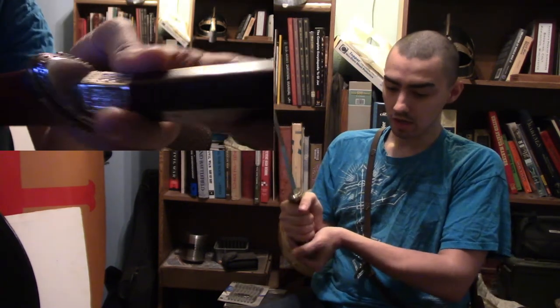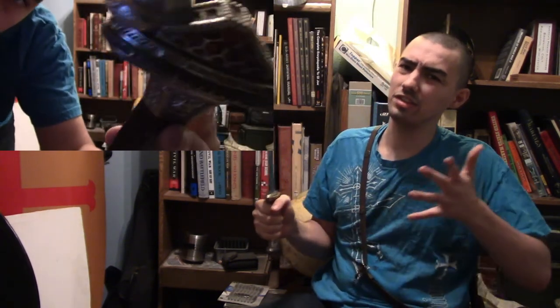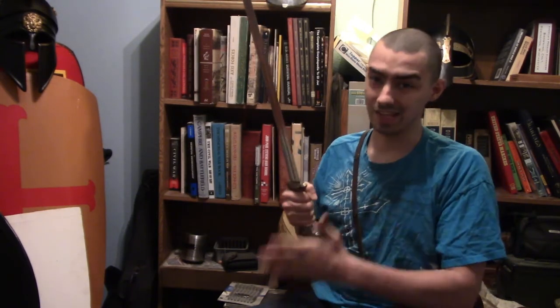Now, the cost differs depending on whoever you buy from. Since I bought from Cult of Athena, this was somewhere around $201 to $403, depending on how much you want it, if you want it sharpened and such, depending on which group you bought it from, or as well, depending on the model you choose. But the major ones I've seen on other sites go from $201 to $519.